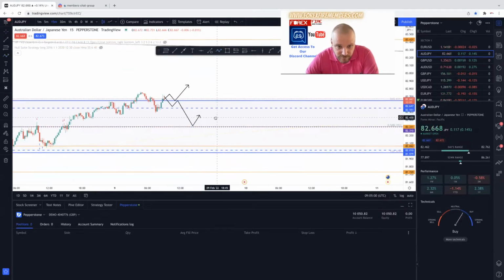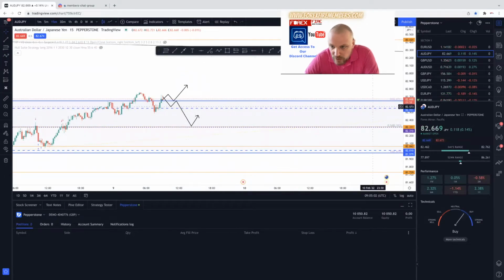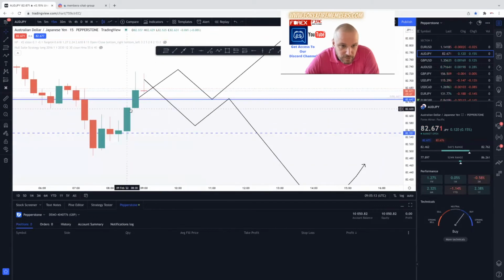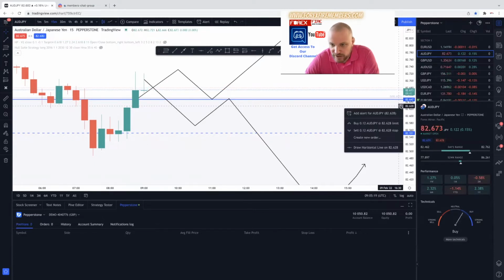So what I want to do is just go along to here, and you'll see the cursor, you'll see the little plus on the side. I want to set below this candle. What I want to do is set on the 15-minute below this candle, because if we're going to break structure, I want just before it an alert set.